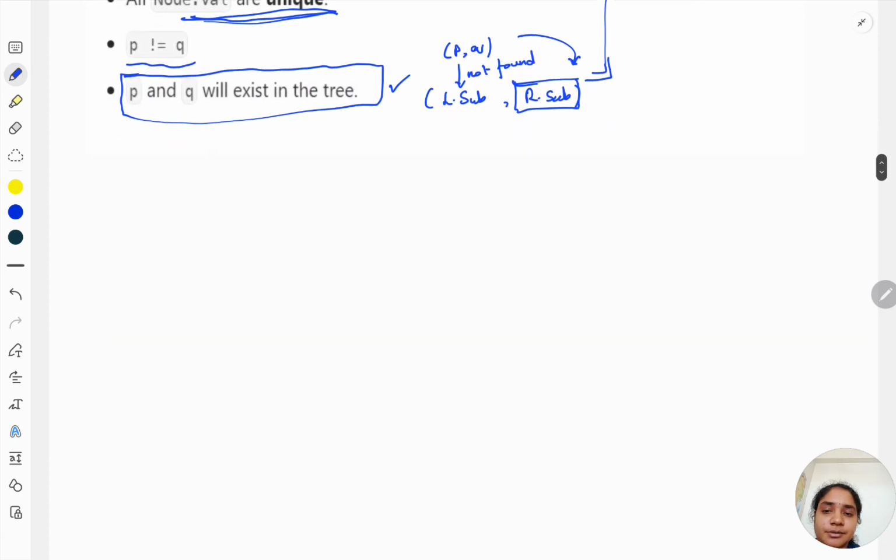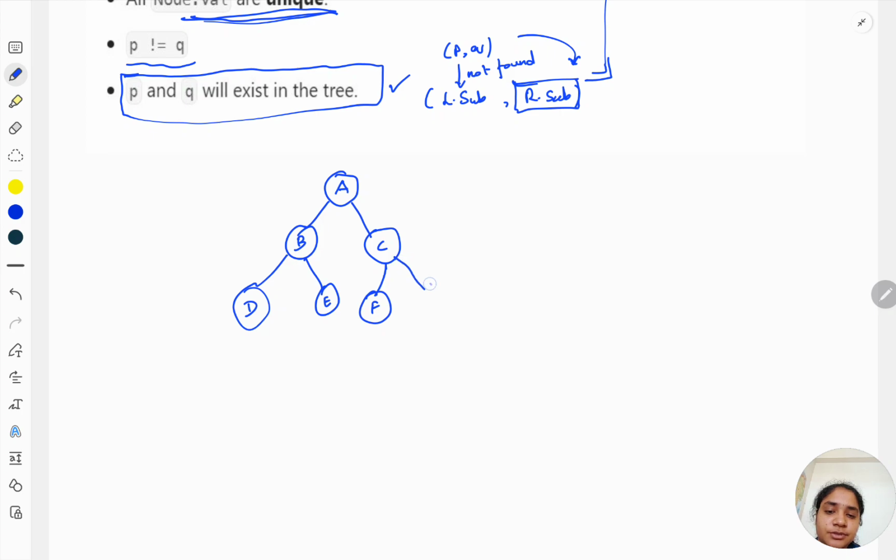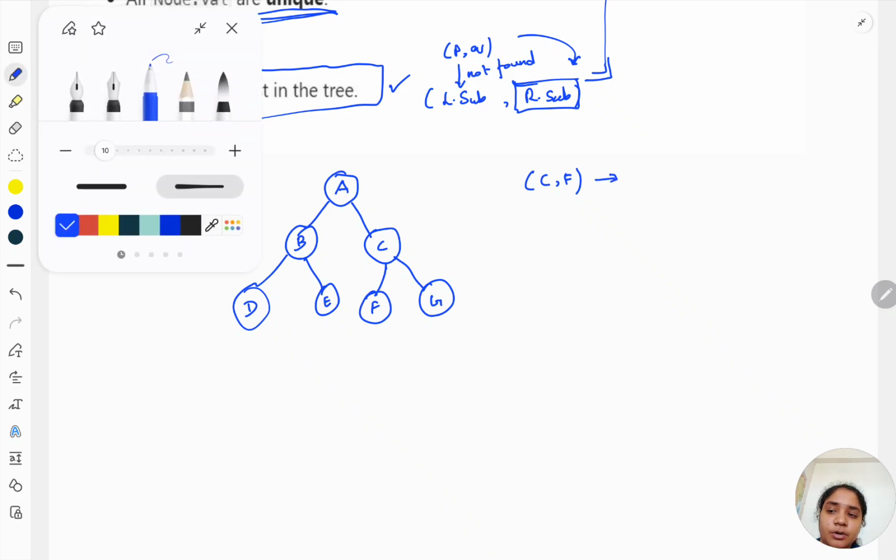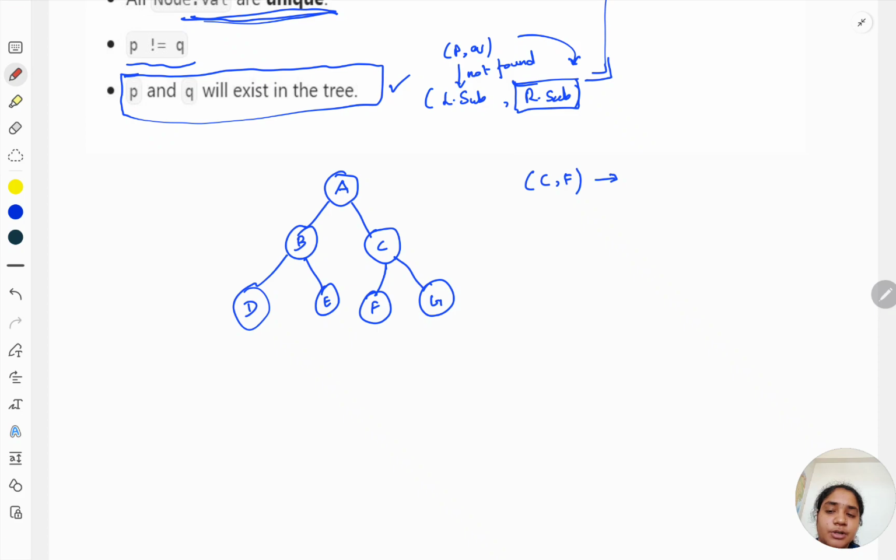So let's see another example here. Let's say I have A, B, E, F, G. See, this example shows how to frame the algorithm to solve this problem. Let's say I have to find the lowest common ancestor of C, comma F. In this case, first I'll traverse root dot left.